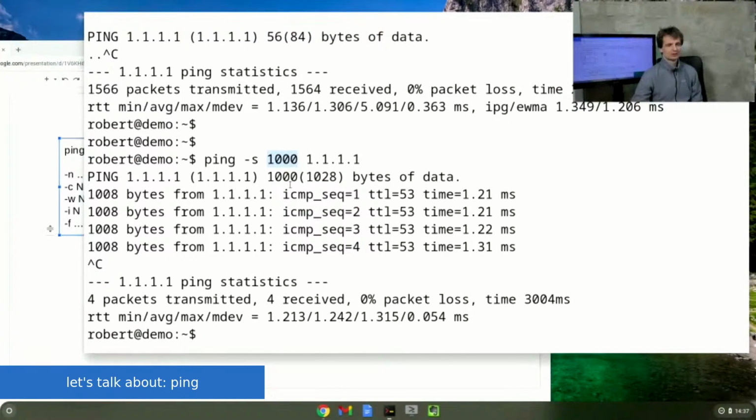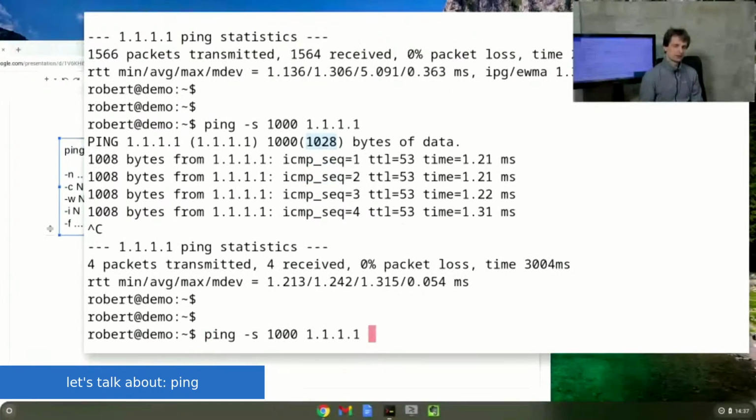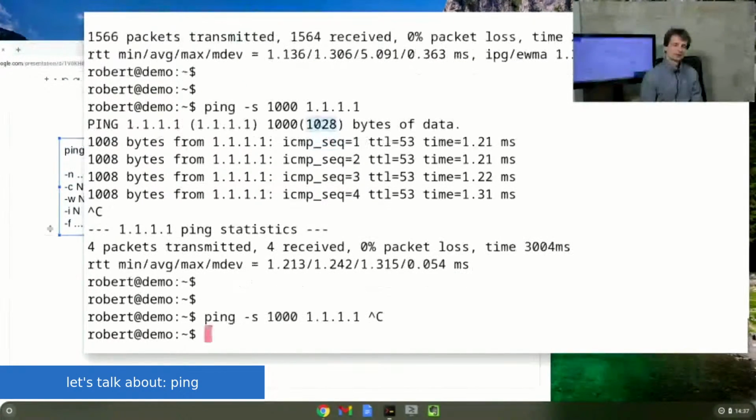Now I have sent 1000 bytes per packet as a payload, and this adds up together with the headers to 1028 bytes here. We can make these packets bigger and bigger until we reach a point where it doesn't make sense anymore.